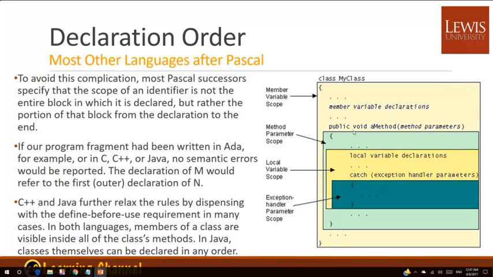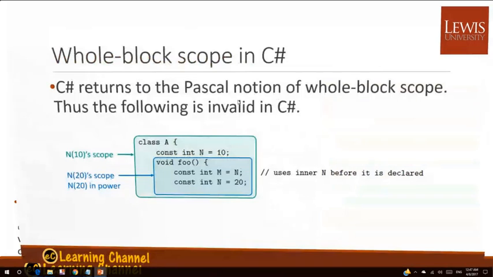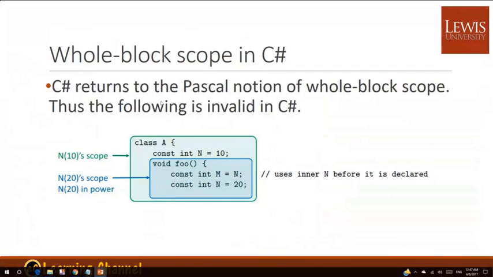These are two special keywords for Java that you can still use to access the instance variable definition. And in C#, it's actually using the same scope notion as Pascal. That's a whole block scope, and that's something like this. So remember, C# shares the same feature with Pascal.